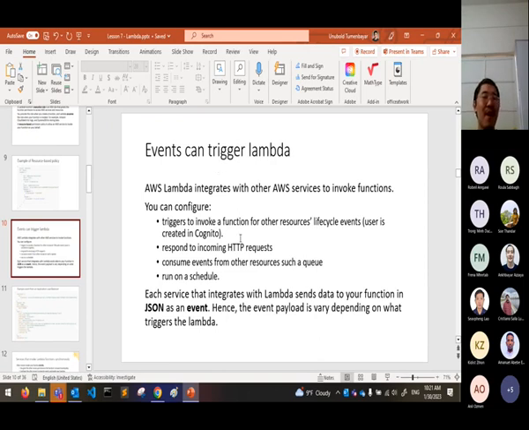So triggers can be life cycle events, such as an object created in an S3 bucket, or a user created in a user pool in Cognito. If there is some sort of event in your account, then you can trigger Lambda. The second thing, also the most popular use case, is that you can provide RESTful APIs.